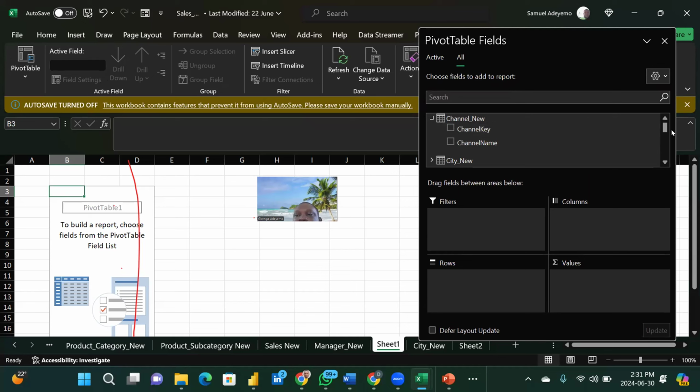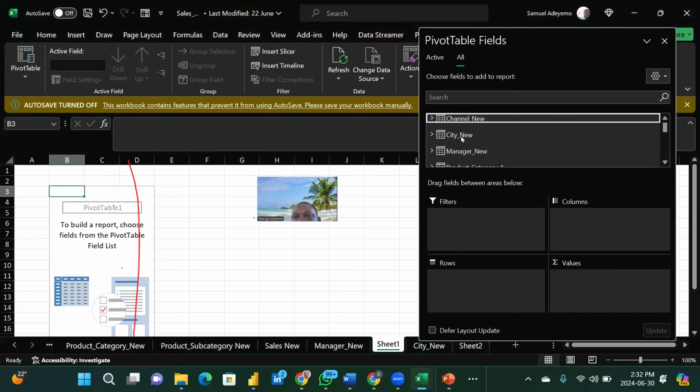Now you will see the beauty of what we just did, right? You see the beauty now. These are all our tables, right? Channel, city, manager, and every. Now, if we are creating our pivot table, why are these other tables showing there? They're not supposed to be there.